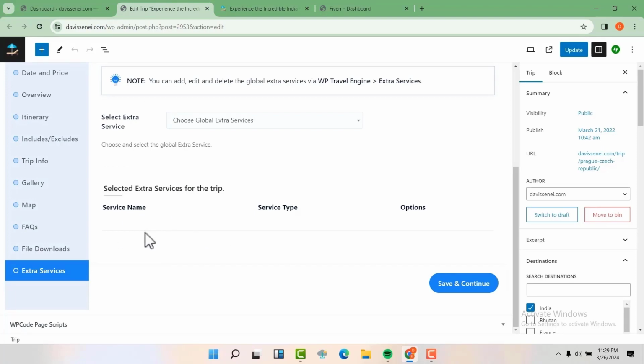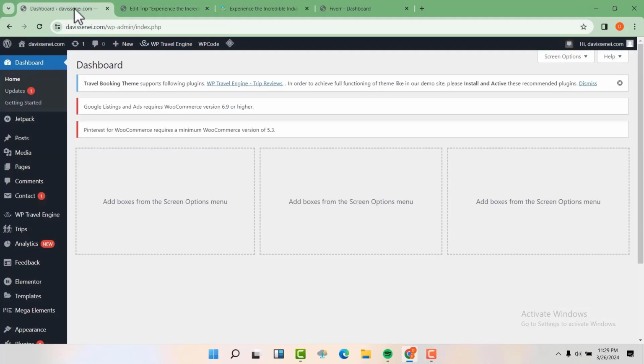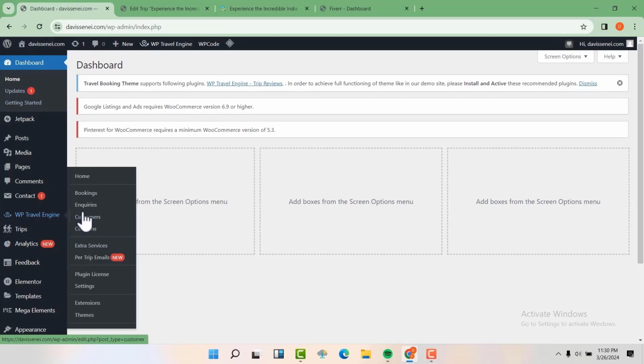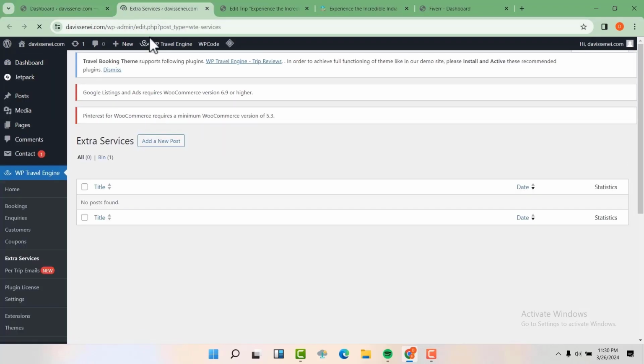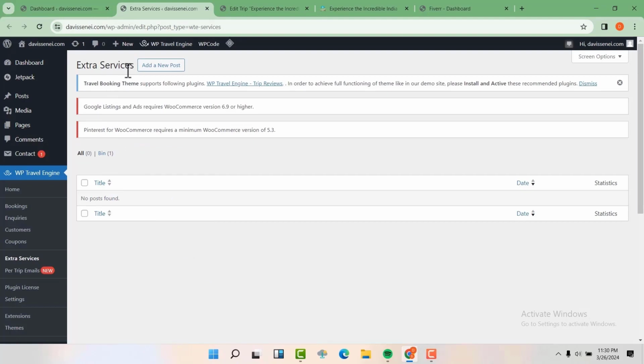Now to be able to add that extra service, we need to go to our dashboard, then hover over WP Travel Engine, then you'll be able to see extra services here. Click on extra services, or let us just open it in a new tab. Now you'll be able to see the name extra service here, and you'll be able to post it here.